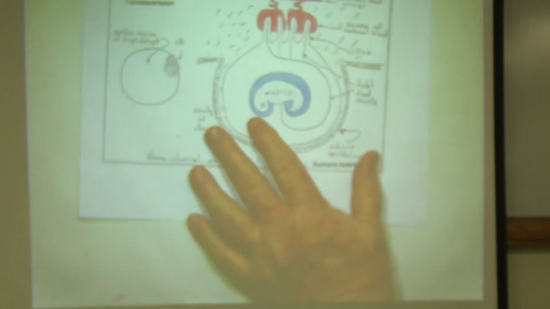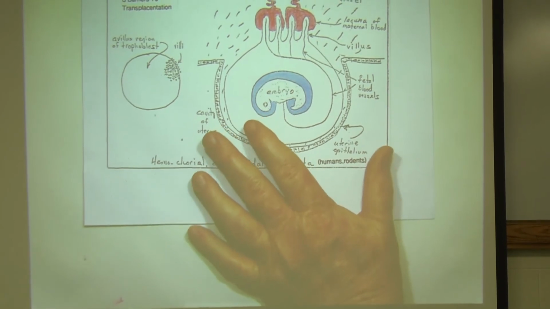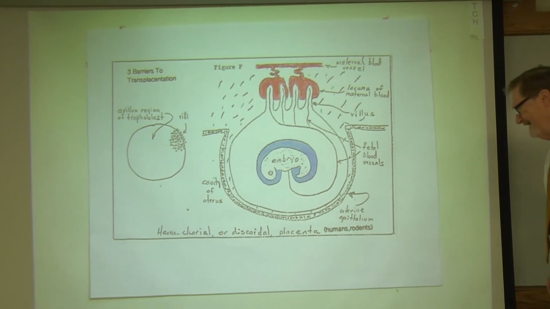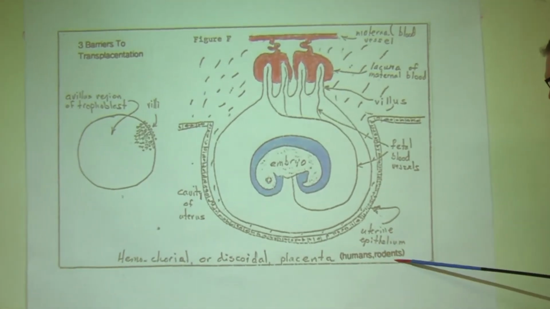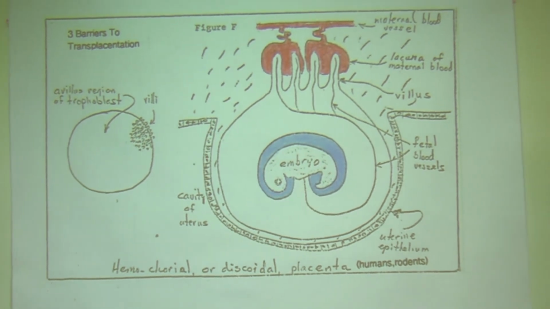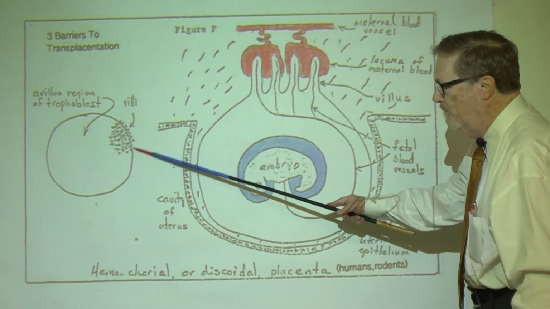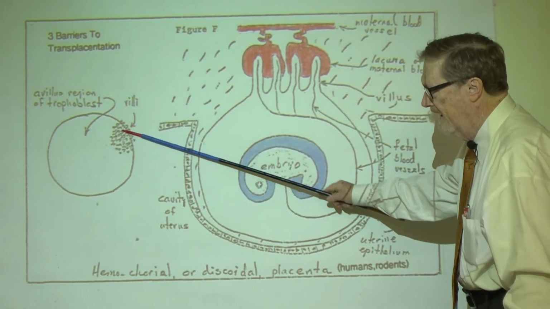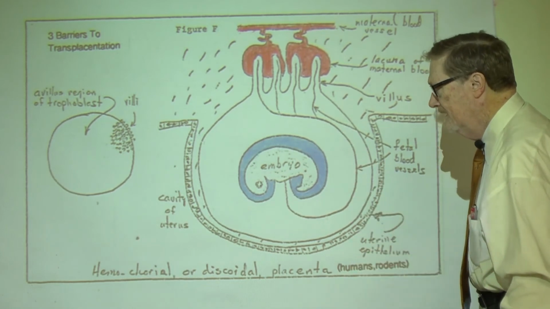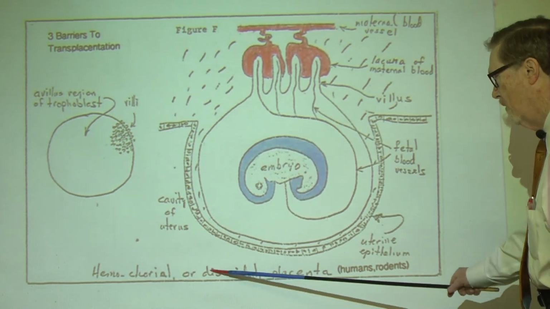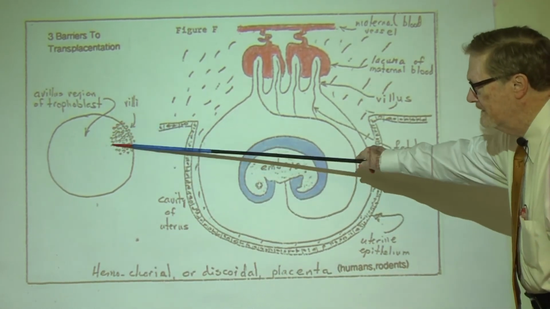Now we're going to get to the type that humans have. Oh, guess who else besides humans has this type of placenta? I don't mean to shoot down your opinion of yourself, but rodents, rats. Humans and rodents have this type of placenta. In this placenta type, first of all, humans have only one patch of chorionic villi. It's over on one side, okay? This little disc of villi is called a discoidal placenta right here, over on one side.